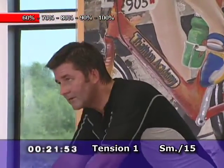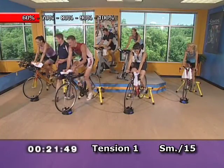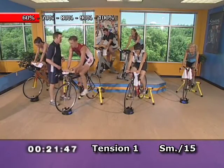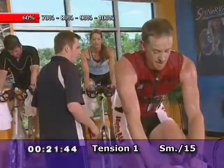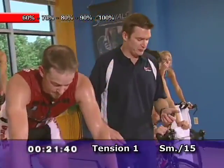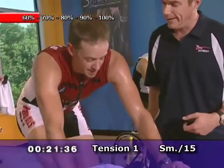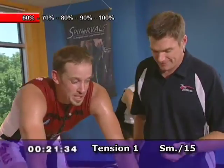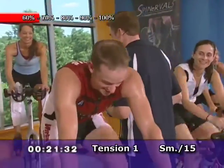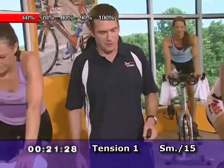Okay, soft pedal nice and easy. Let that heart rate come back down. Heart rate variability, an important component of interval training. Want your heart rate to go up, come back down, go up, come back down, and ultimately you'll become a stronger and faster rider. And that's what we all want. Okay, so about a minute to go.